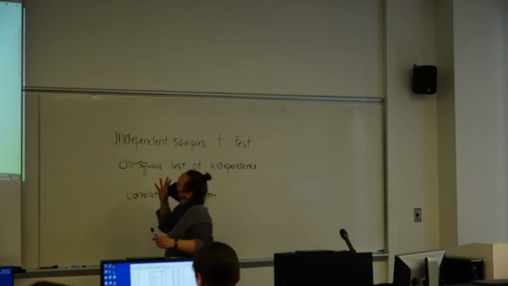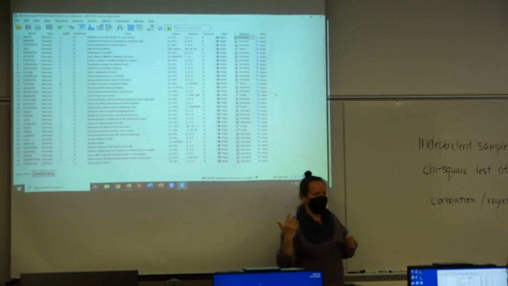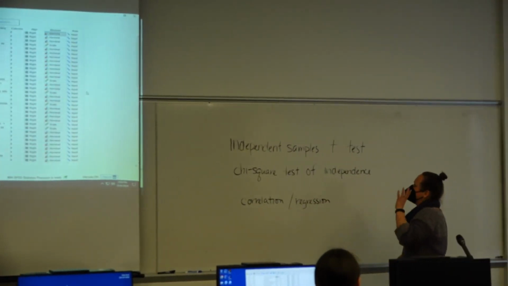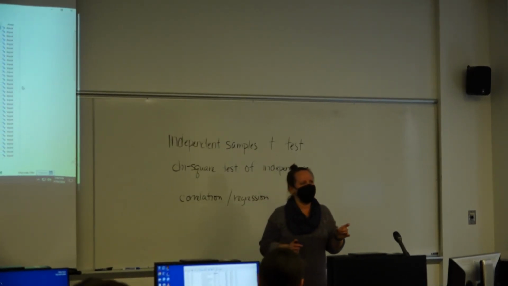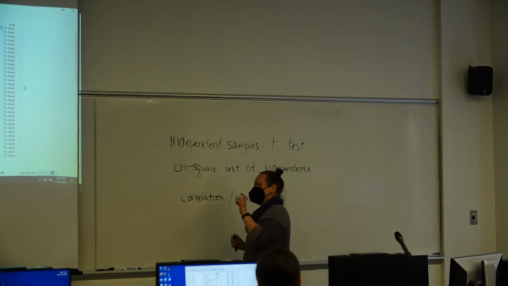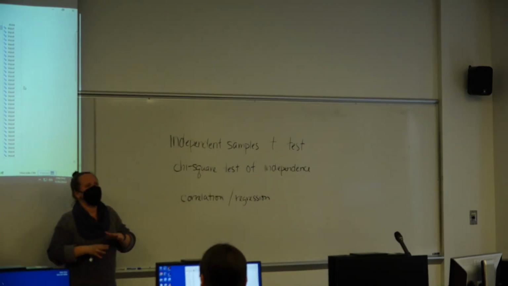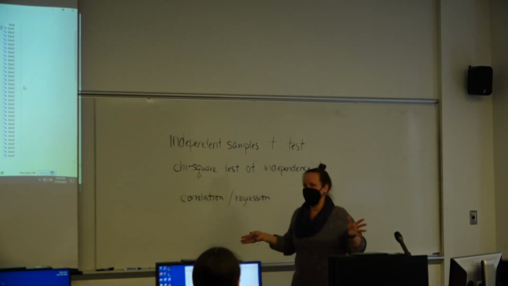Now, if you're working with sample data, which you almost always are, the means of the two groups can be a little bit different, and what we're assessing is whether whatever small difference we might see, or whatever difference we do see between the means of the two groups, is too big to be just sampling error.